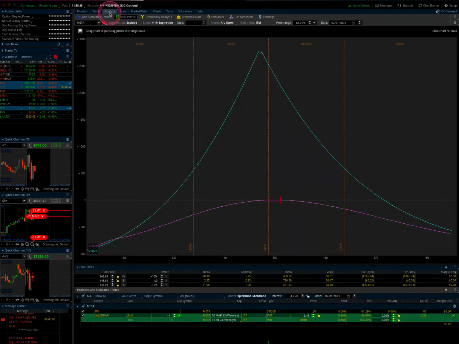If we look at our Analyze tab here in the calendar I'm proposing, we're 129, 171. Now keep in mind, on a calendar this is not locked in stone. This whole tent moves. It goes up and down. Unlike a butterfly or an iron condor, where our blue expiration line is locked in, anything that is a time spread becomes a totally different animal. We get into that in our deep dive course on calendars and diagonals.